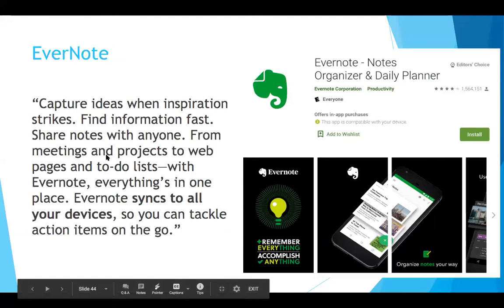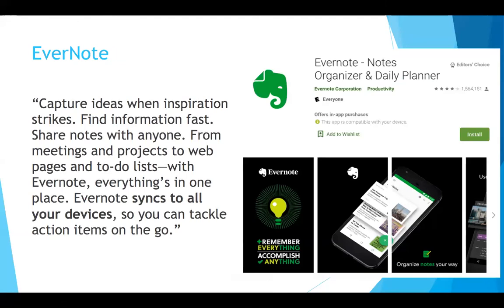The first one is Evernote. This is a notes organizer and a daily planner. It helps you to take notes in one easy to access location, and you can share these notes with anyone. It's very good if you're very busy and you have a lot of notes to take. It syncs to all your devices, so if you take notes on your phone, it will sync to your computer. It's a great option for note taking.